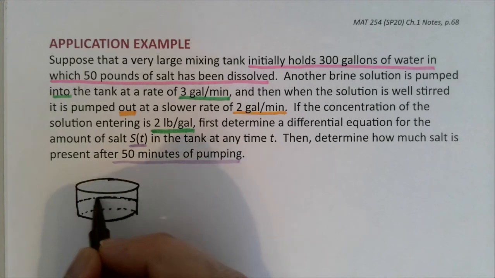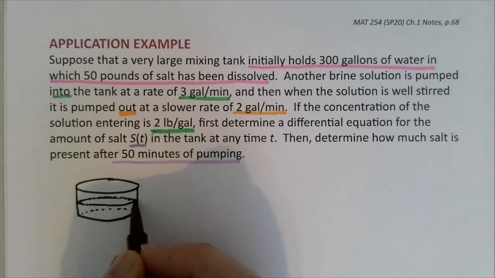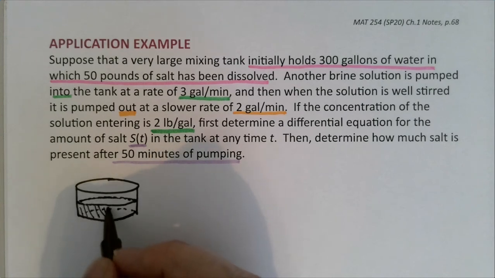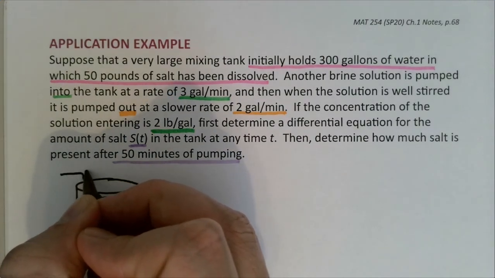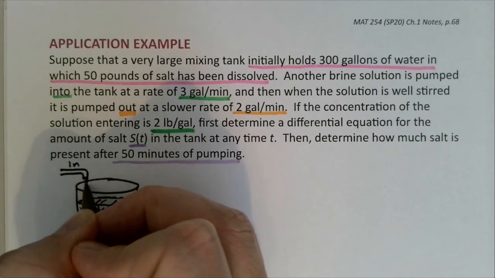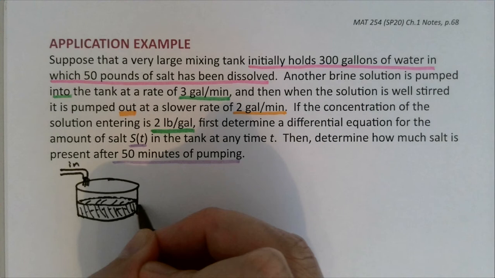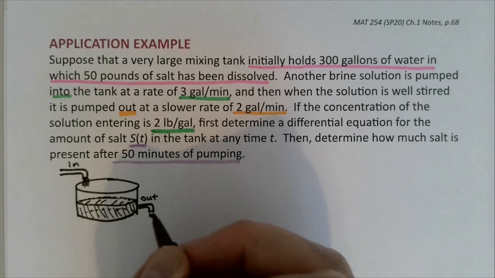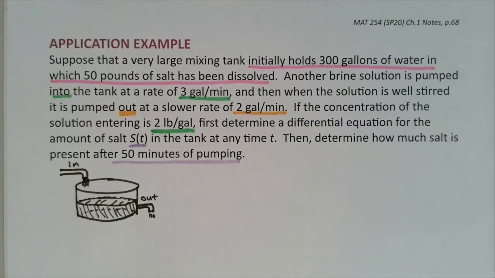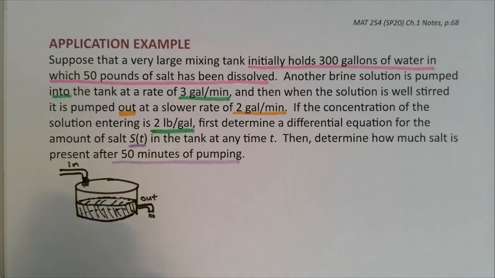So imagine we've got our water, our brine water in the mixing tank, and we've got an amount of water to begin with that's in there, right? Now we have an input that's kind of pouring in, dumping into the tank, and we also have some kind of output, right, to give us a sense of what's going on. Now this is a fairly simple situation where there's only one input and one output, but there's no reason why we couldn't have multiple inputs or maybe even multiple outputs. So drawing the picture helps kind of cue us in as to what's going on.